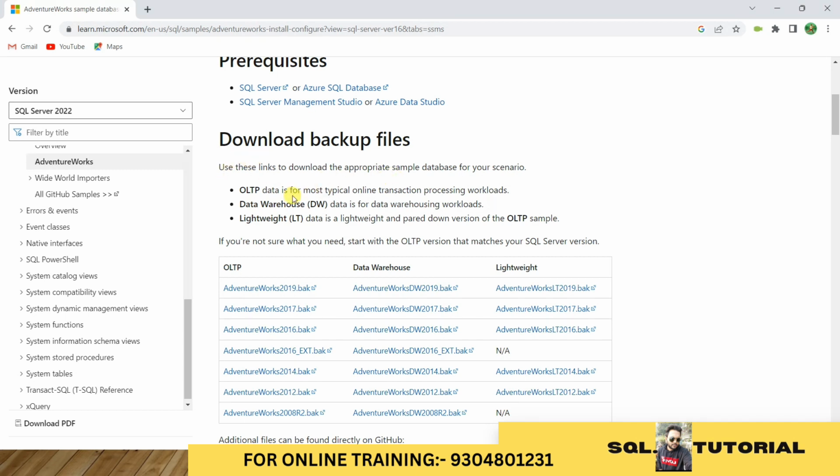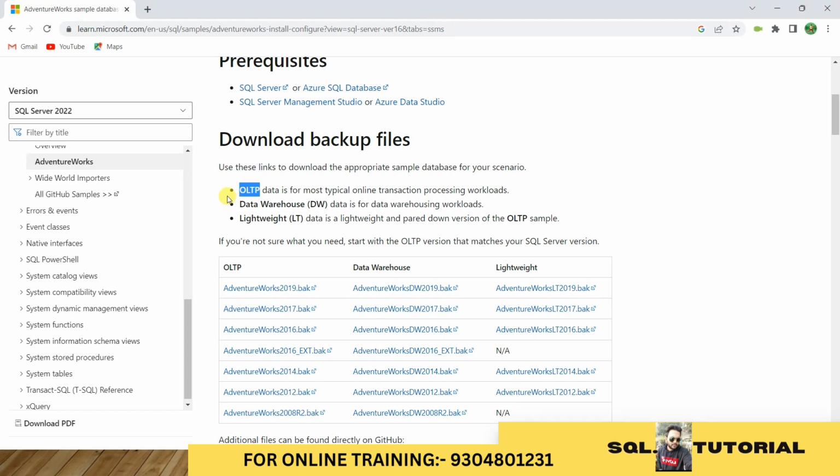It is divided into certain groups, like OLTP. The OLTP database is the online transaction processing database. It enables a huge amount of database transactions, meaning insertion, deletion, and querying of the data in a real-time scenario. This is considered a good database for working process, so we are also going to download this OLTP one only.